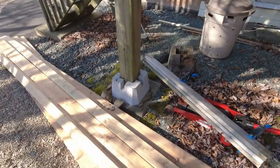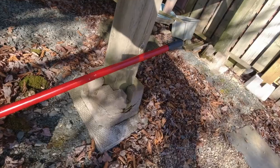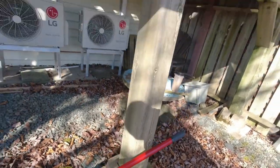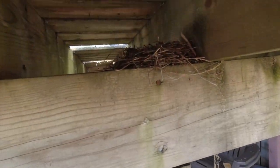Well, that was super easy. Perfect. Now we gotta do this one. The middle one. I hope it's not as challenging. Got a little bird's nest up there.